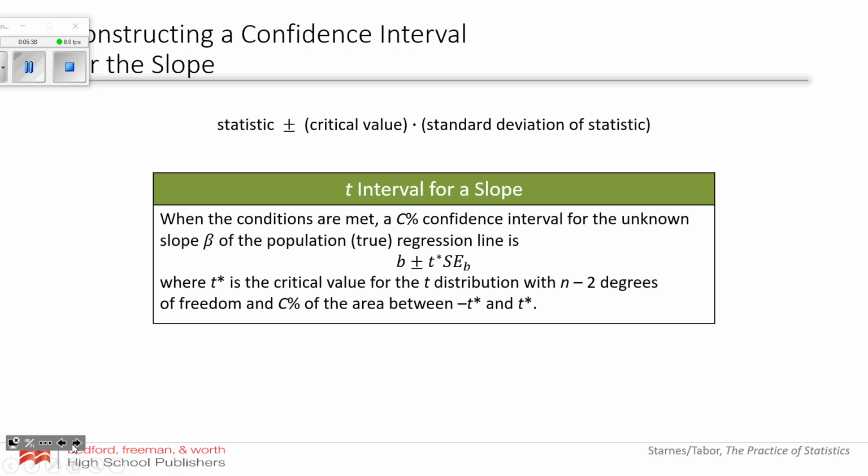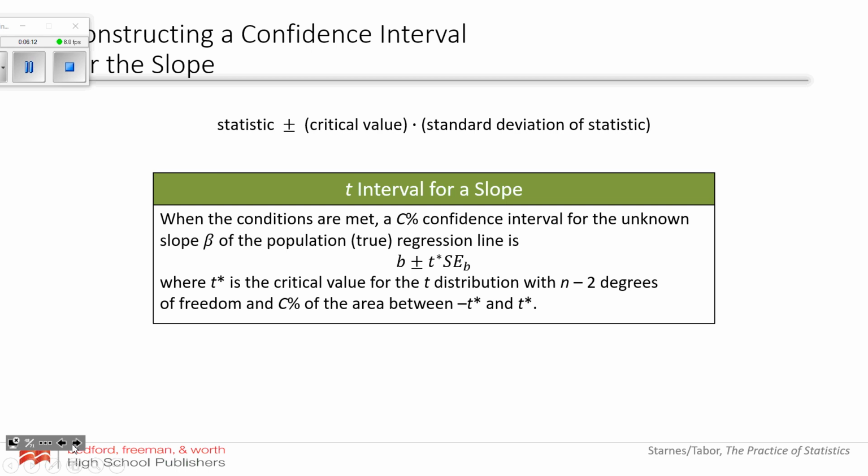So in this case, the statistic we're talking about is the slope of the regression line, right? The statistic is the slope from the sample. Remember we talked about the difference between the Greek letters and the English letters, like our typical alphabet. The Greek letters are the parameters from the population. The regular letters are the statistics from the sample. So we're estimating beta, the slope of the population, with b, the slope of the sample.